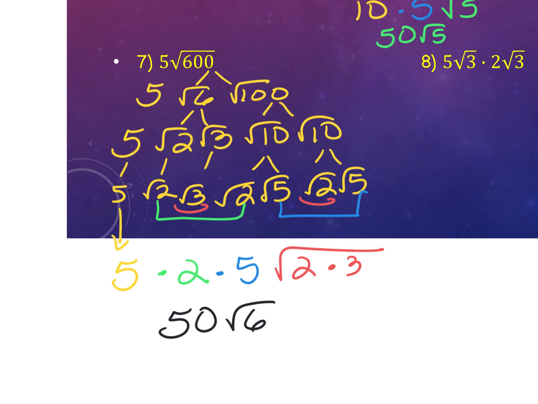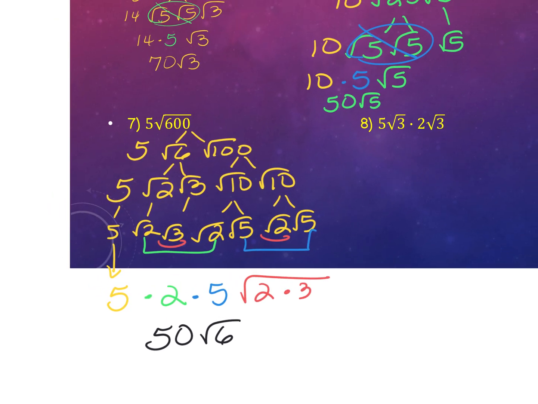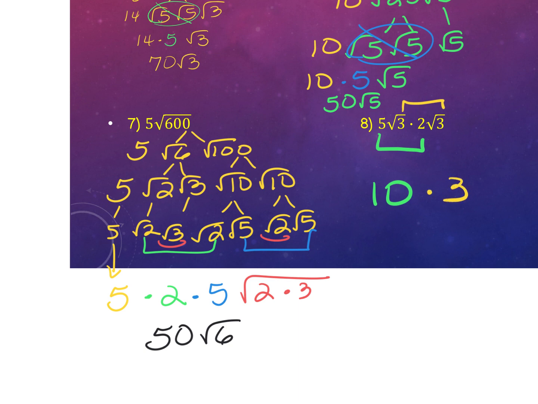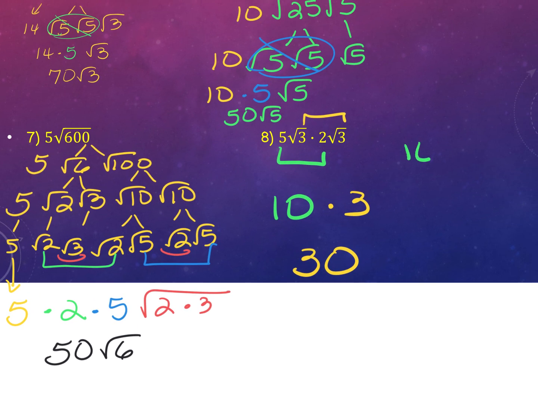For number 8, when multiplying two radicals, remember they both need to be square roots or cube roots — the index must be the same. Multiply the numbers outside together: 5 times 2 is 10. Multiply the numbers under the square root: 3 times 3 is 9, and the square root of 9 is 3. Or if you recognize it's a pair, just pull it out. Final answer is 30. It's easier to recognize paired square roots and pull them out rather than multiplying back.